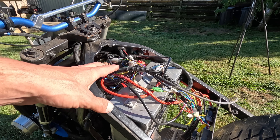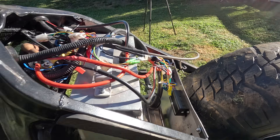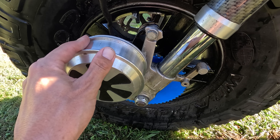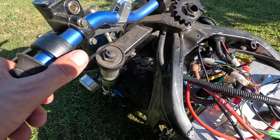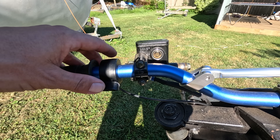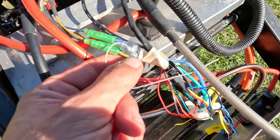Moving to the little VESC — very similar deal. You've got big wires and phase wires that run all the way down to the hoverboard motor. It also has three hall effects sensors, and those wires run back to here. I have this small electronic throttle — these are literally about three dollars. It has a hall effect sensor in it with a magnet; it reads how far the magnet is from the sensor and that gives you your throttle reading. I wired in a Bluetooth dongle but it doesn't work.